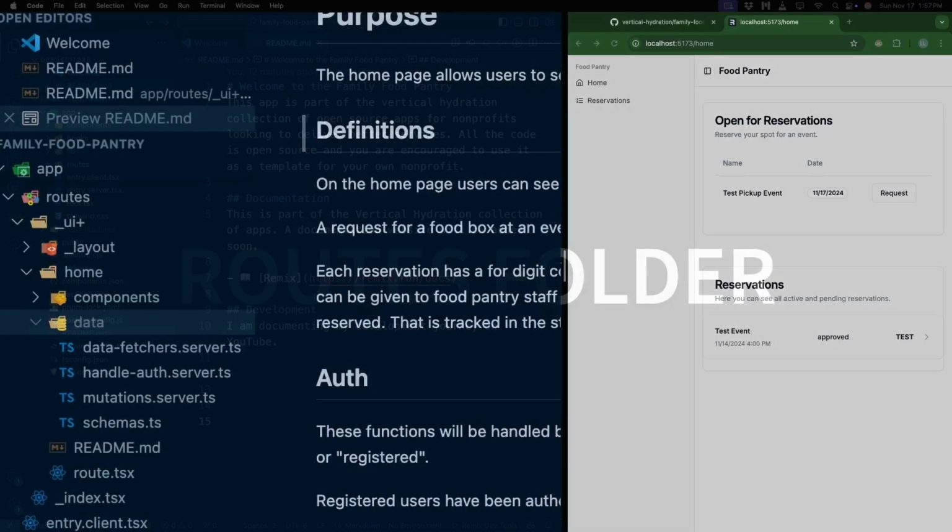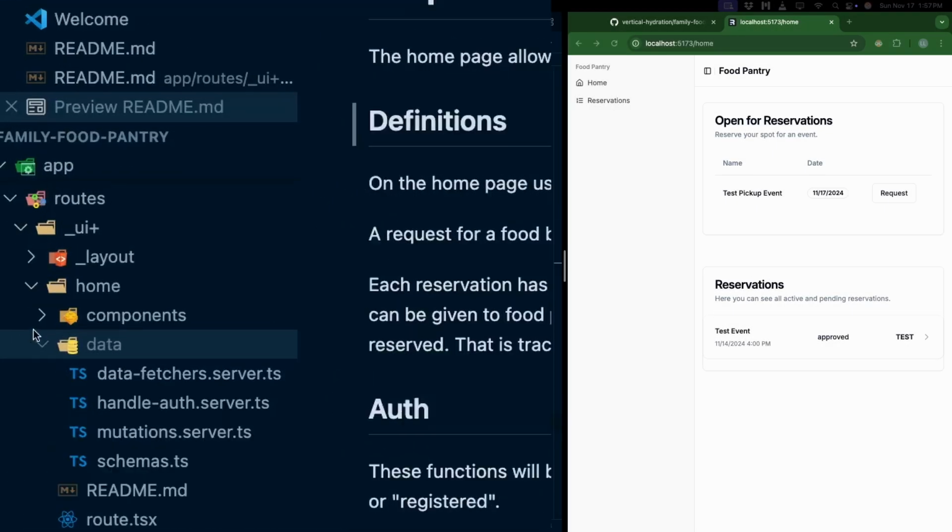So here is what that app looks like in our starting state. With the micro app architecture, almost all of the important stuff is happening inside of the routes folder. I'm using, again, Remix flat routes with this hybrid folder structure for my organization.